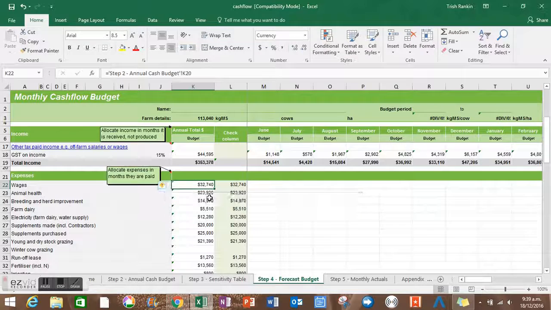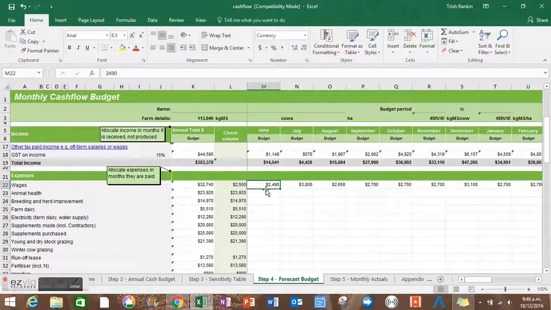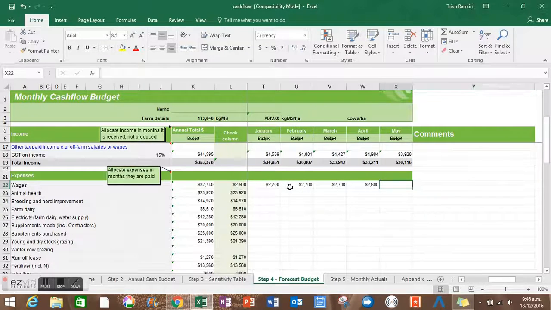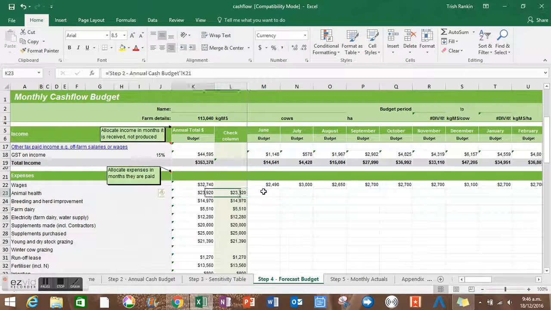So as you're going across, you can see as you start to put some figures in, you'll have your targeted budget amount and also a check column just next door to it. Filling in these figures, you'll see that your check column changes. I've allocated out all the funds equally so that it's used up my entire budget, which is why the figure in the check column has finished and disappeared.